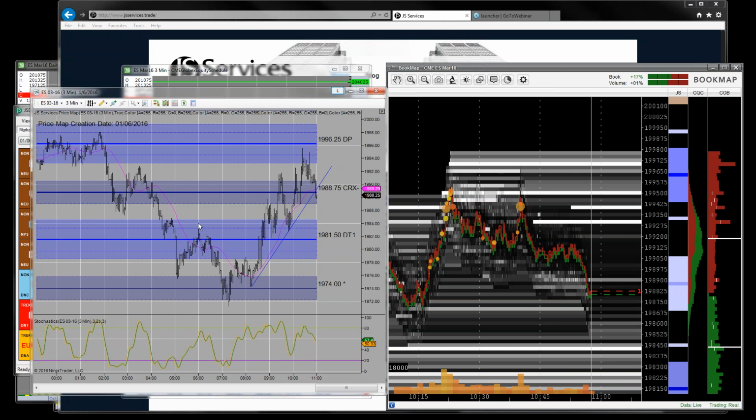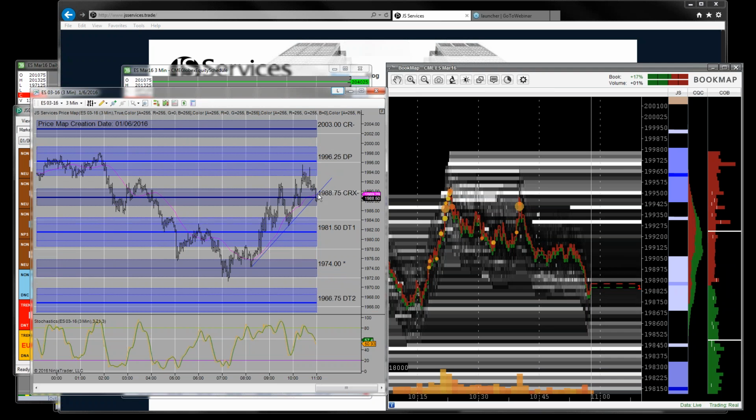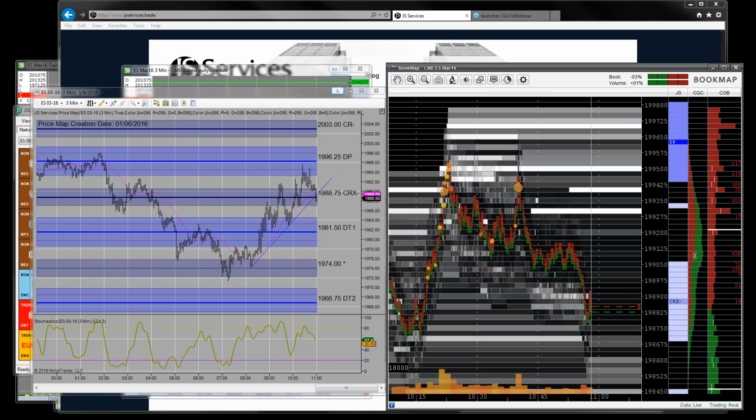But I'm not expecting an event, because if we were going to have an event, we would have had it already. This thing would have broken structure; it would have just gone. So to me it's still kind of on the fence, and it's a difficult spot. If all of a sudden these buyers shift up here, that could definitely be a good buy opportunity, at least back up into this area. But until they do, I'm waiting for the market to tell me what it wants to do.